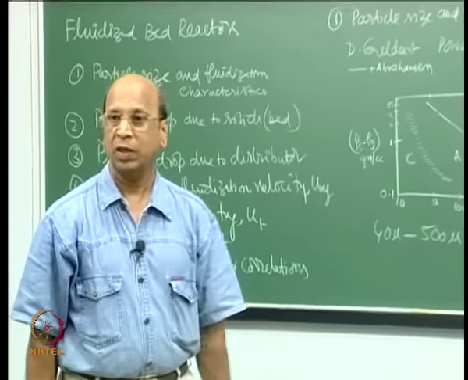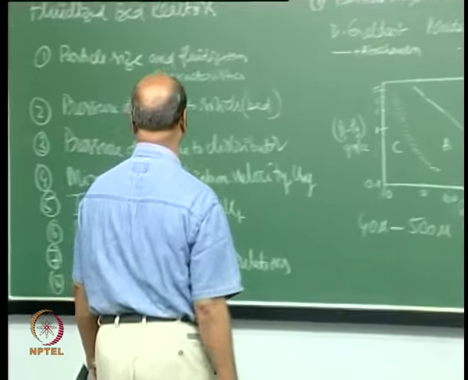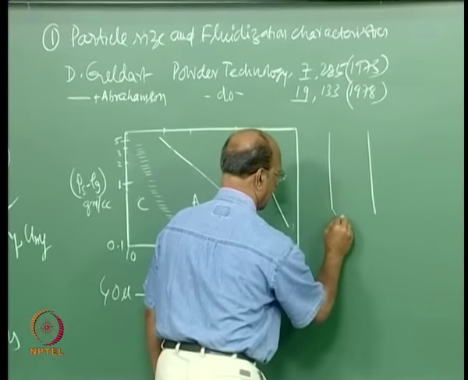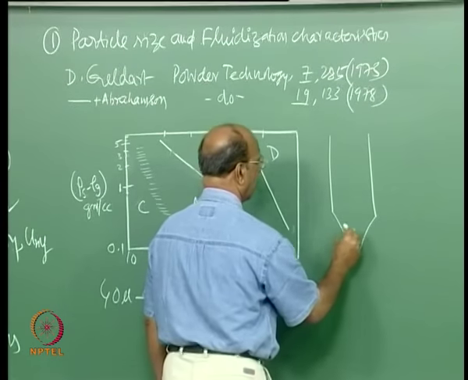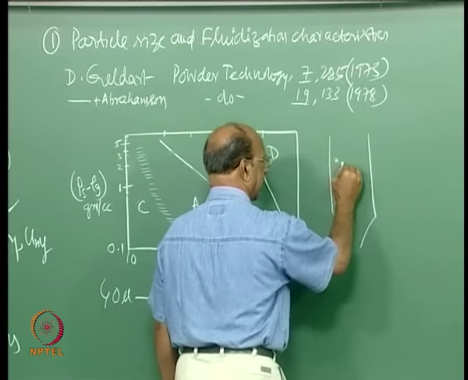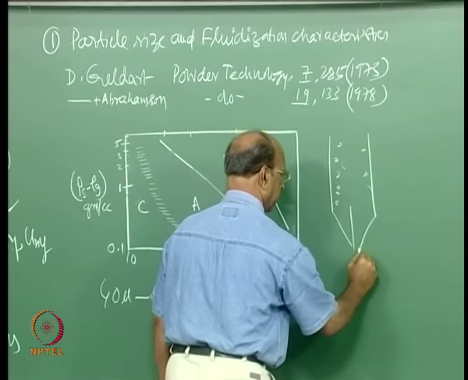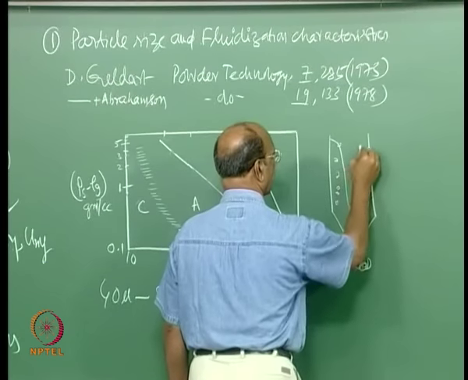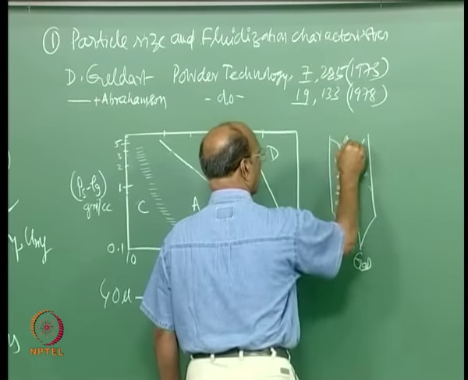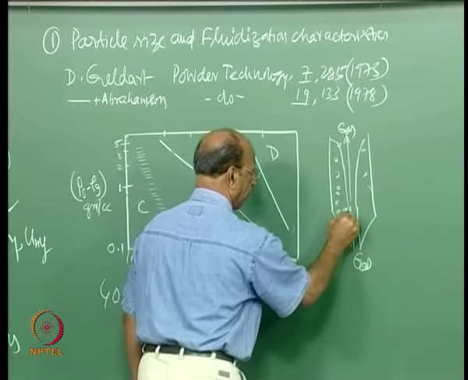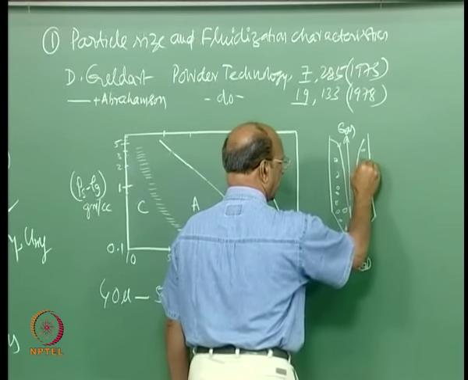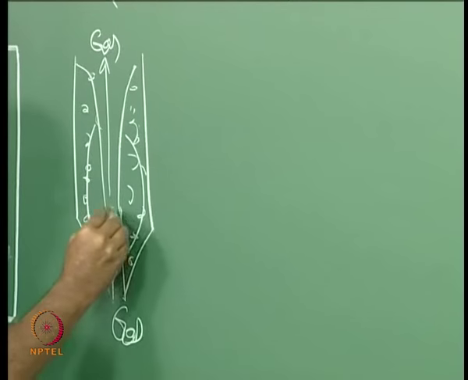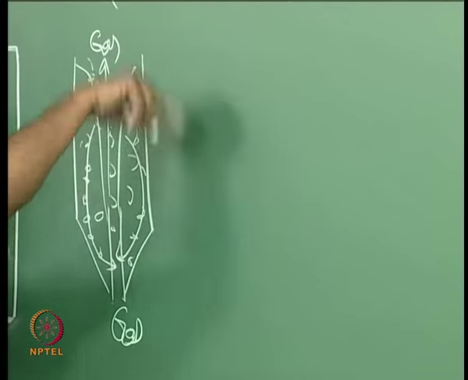So, that is the reason why, when I have group D particles, I go for spouting. Spouting is another very nice operation. In fact, for spouting beds alone there is a book also. They have a cone and they have the particles. This is the gas introduction. So, the gas will go like this, pushing the particles. Of course, some amount will percolate also through the bed. So, you see here, it goes like this, and some of the particles are caught and again come back here, circulations.